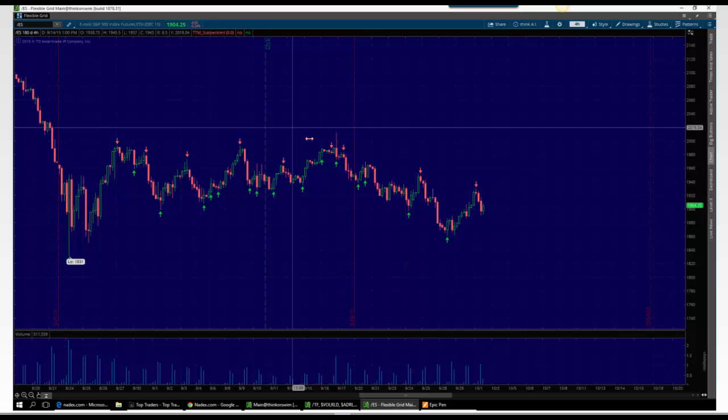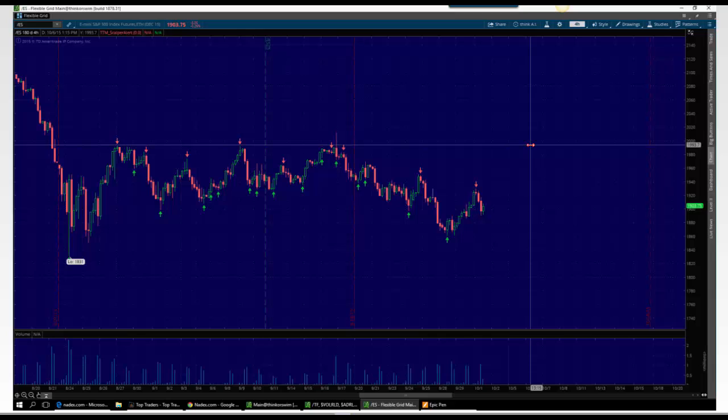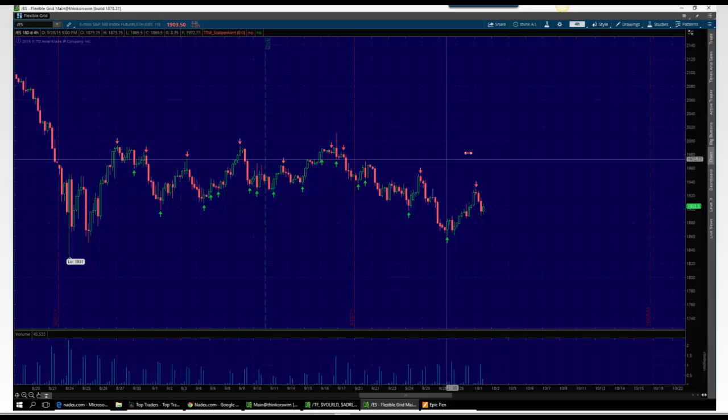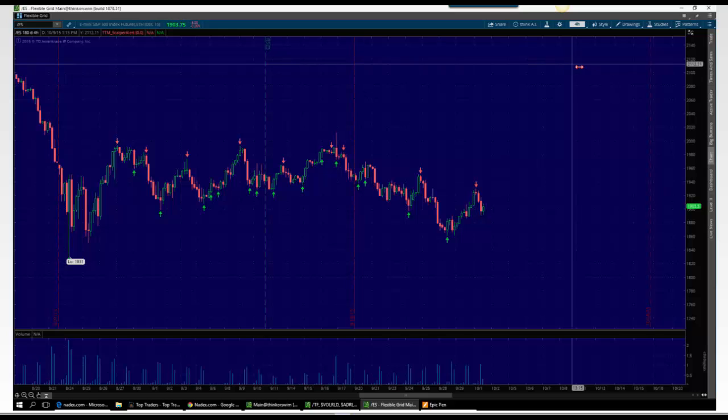The only indicators that I use, I teach all of this for free as well. These are all free indicators. I don't sell any indicators. You don't need to buy indicators to make money in the market. That was one of my biggest goals when I first started trading, is to prove to everybody that you just need a little bit of market awareness, and you should be able to trade just for free.